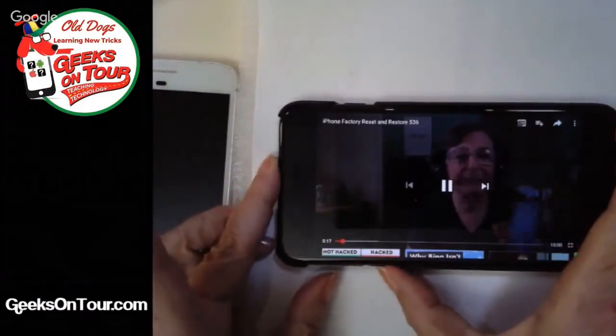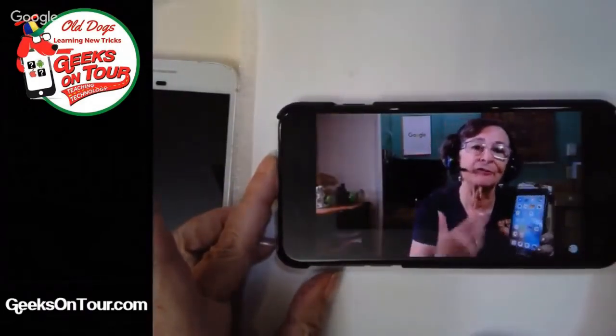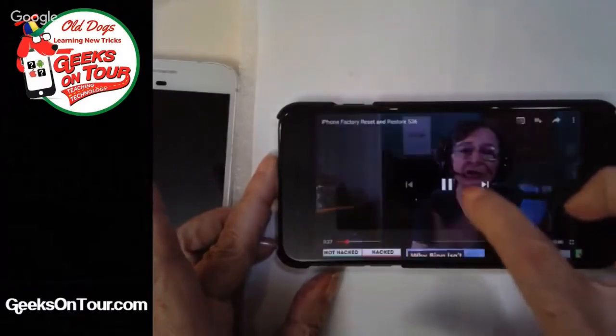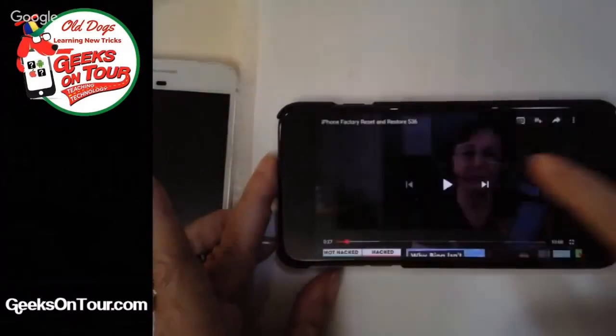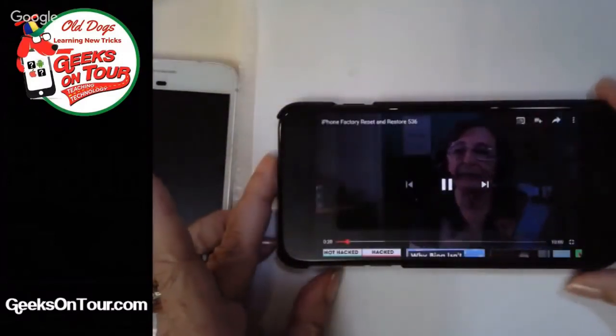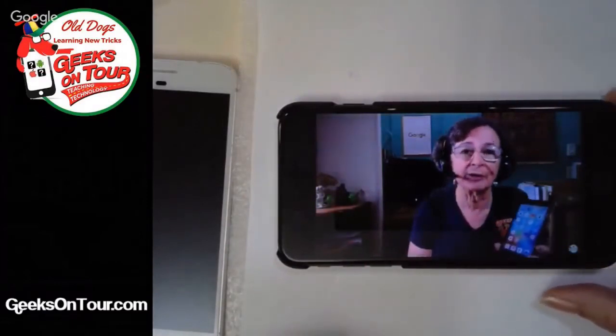Why am I doing that? Well, this is a 2-year-old phone, and I am constantly getting messages that it's full. I delete what I can, but it's just too much work to keep up with that. It's slowing down, and it even just crashes, hangs up sometimes. So a factory reset should clear it completely out and start over like it's a brand new phone.